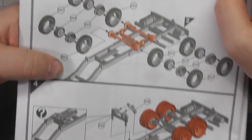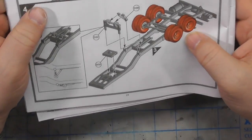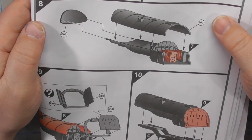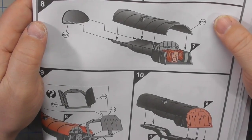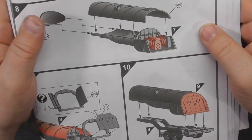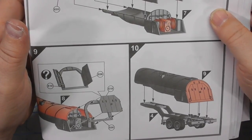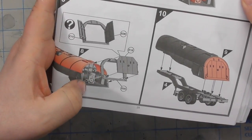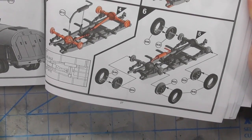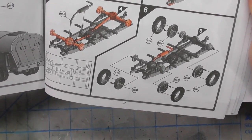Next thing after I attach that, it's going to be the wheels, which I'm going to bypass that step because I got to paint the wheels separately. Then I put these parts on. Then we start building the actual tanker itself. The parts that need to be painted separately, like the extinguishers and the hose, they'll be put on last. Well, I guess it depends whether the door is open or closed with the hose section. Then the hoses and the rest of the rails. Then the tanker itself will be done.